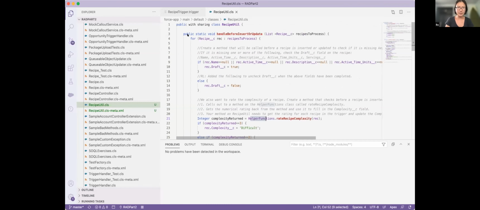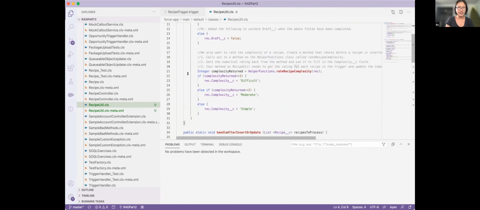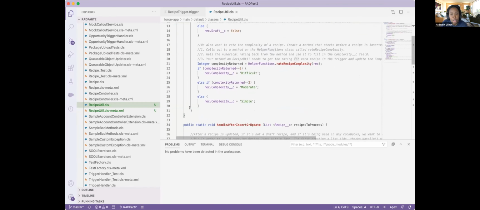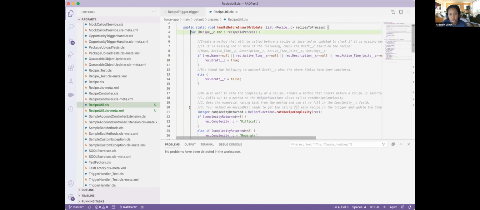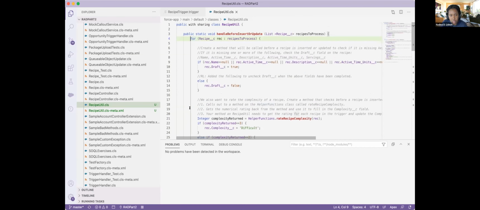For your helper function, were you able to bulkify it? I think it is, because it's still part of my for loop. Sorry, let me just share my screen again. So it's still part of this for loop here. Is that what you mean? Oh, no, the helper function rate recipe complexity.